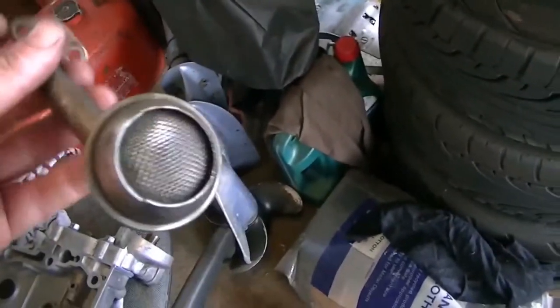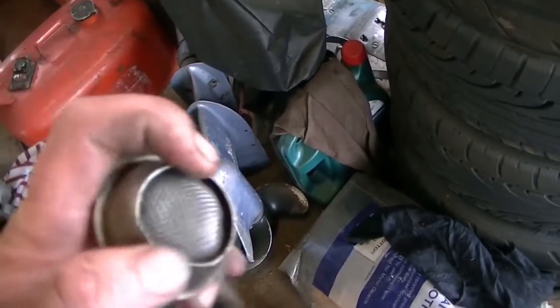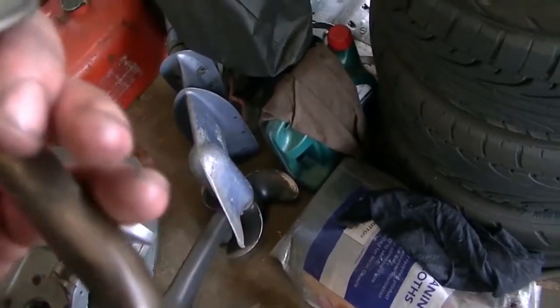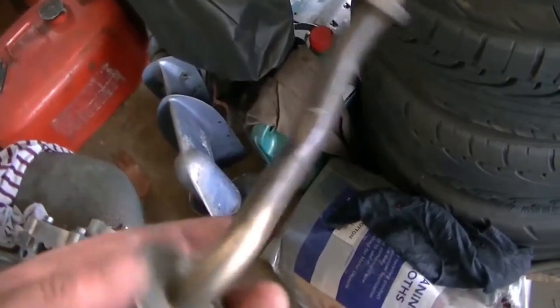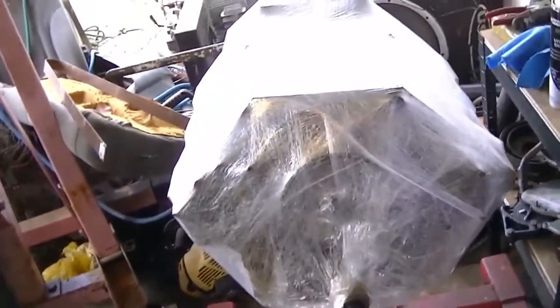I also took this into work with me and just trimmed the pickup down, because it has just a wee little tiny hole in the bottom of it. It probably isn't enough. Chucked a new O-ring on there as well so it can go on the motor. But yeah, that's it. Enough rambling for me. I'm going to get this apart and I'll roll it over and start working on the rod bolts.